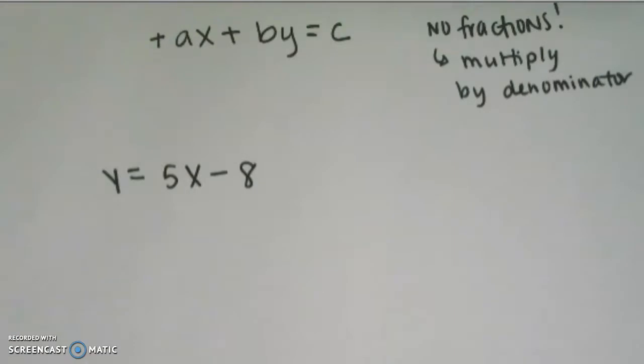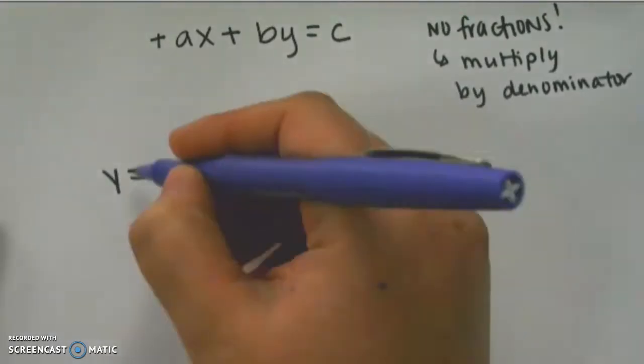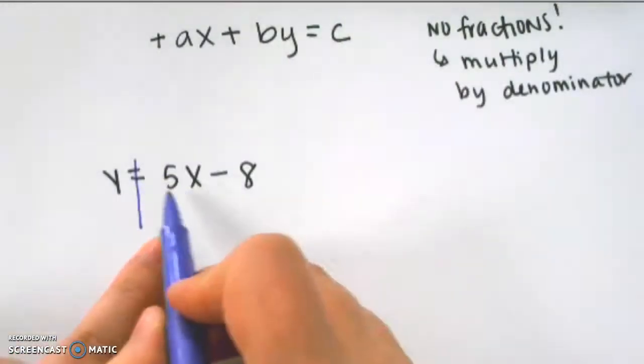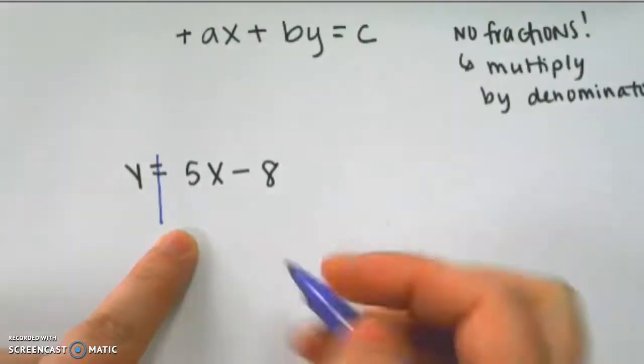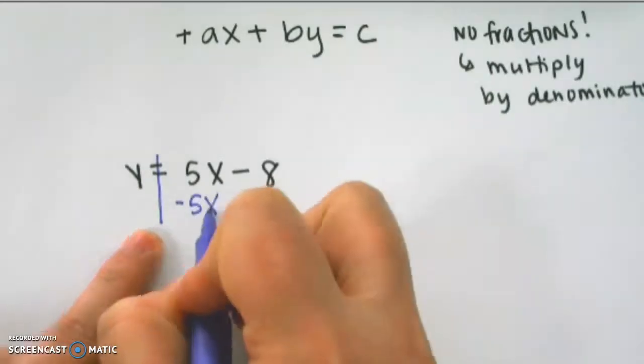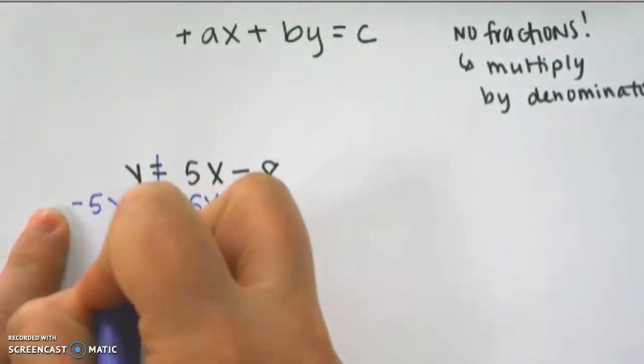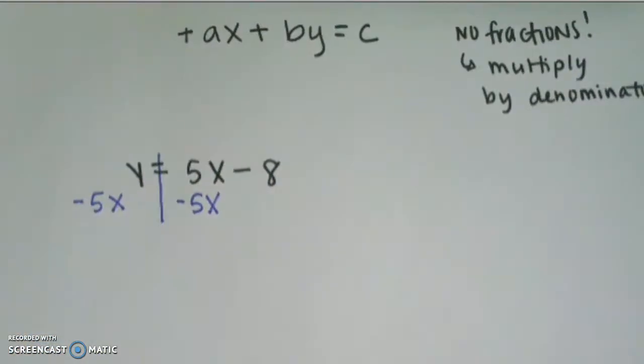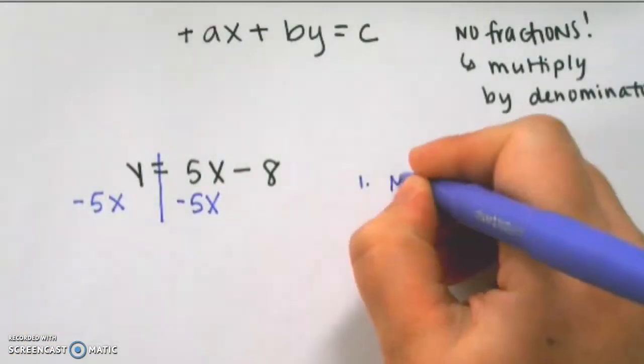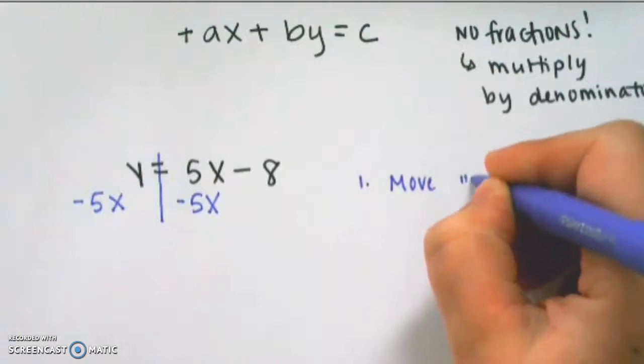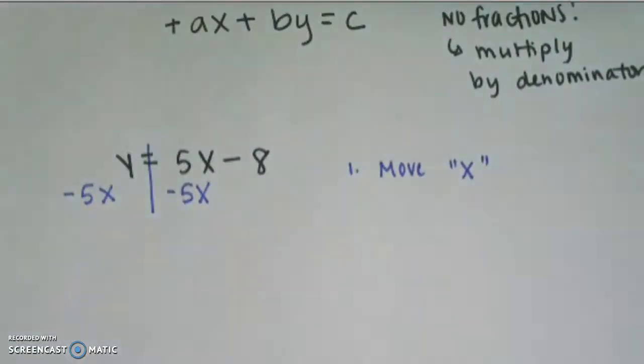So we always start the same way, pretty much, whether we're going into standard form or we're going into slope-intercept form, the x term is on the wrong side in both cases. So we have to start by moving our x term over to the other side. This x is a positive 5x. So I'm going to have to subtract 5x on both sides. So that's step number one. I'm going to have to move the x. And we always move it by canceling it out and doing the opposite.